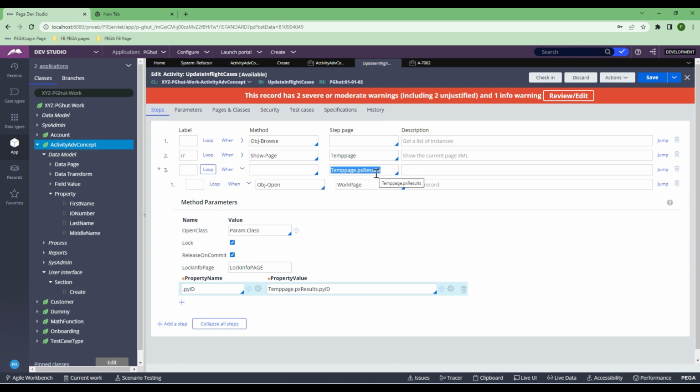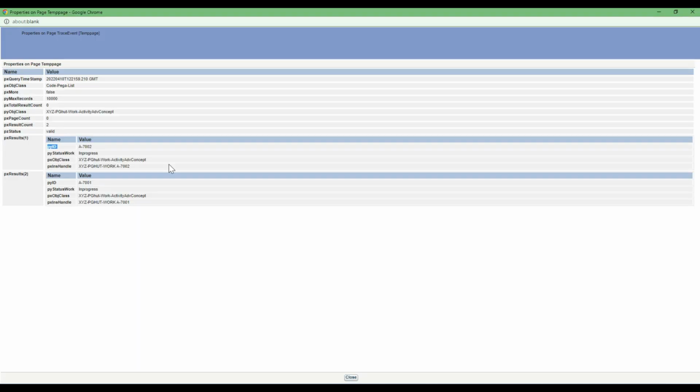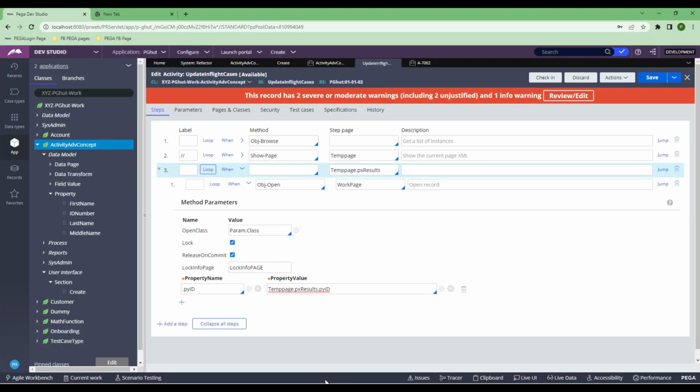When the loop goes to the first iteration, I want this pyID, 7002. When it goes to the second iteration, I want this pyID, 7001. To do that, if you remember in my last session, I told you about append, current and all these things. Here we are going to use current. So if I do it the same way here, I just need to write current here.